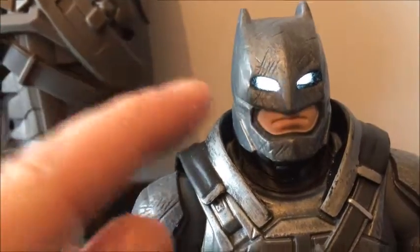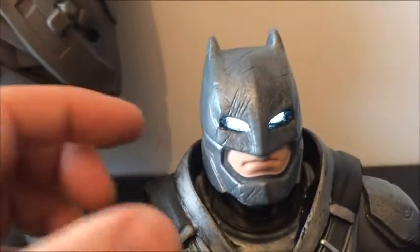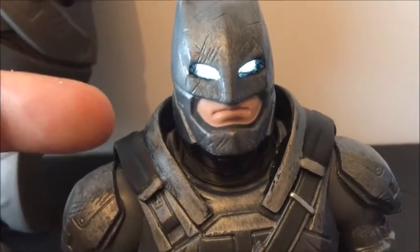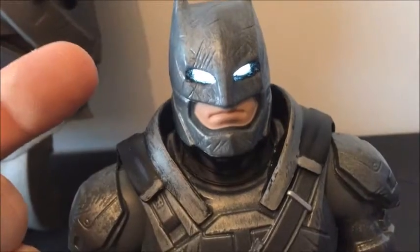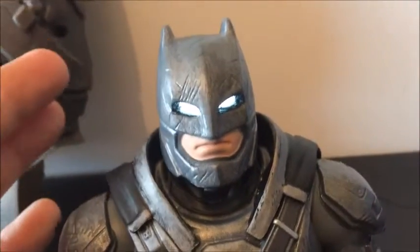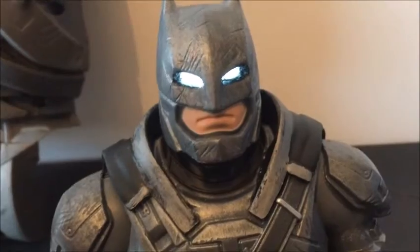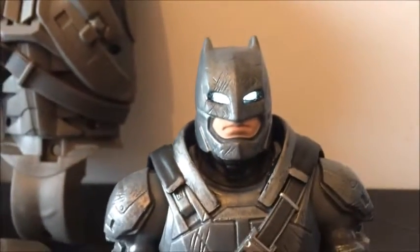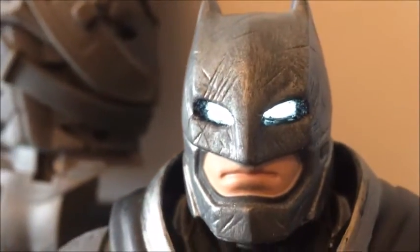Now the masking tape was just by accident. I turned the lights on and a bit of masking tape stuck to the LED lights before I'd put them in the figure itself, and it created the effect. There are other ways I've tried. I tried some bubble wrap, a large actual bubble, still inflated. I placed that into the helmet and then placed the LED lights behind it. It was an alright effect, but I wasn't completely happy with it. Then I tried getting some bubble wrap, popping one and using just a strip of the plastic, because it's almost see-through, like a frosted glass type effect, and I stuck that to the inside. It still gives a good effect, but like I say, by pure chance, a bit of masking tape on the insides and the eyes, and you get the glowing effect.